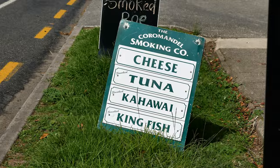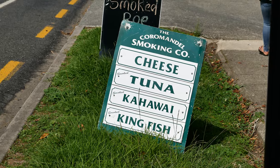We also made a quick stop at the Coromandel Smoking Co. — not the cancer-inducing kind of smoking, the more delicious type. They're very famous for their smoked seafood, so I got an orange roughy and some smoked mussels, because obviously mussels are a specialty of the area. We'll take these home and taste them later, but for now we're just going to walk around Coromandel town a bit more and soak it in.